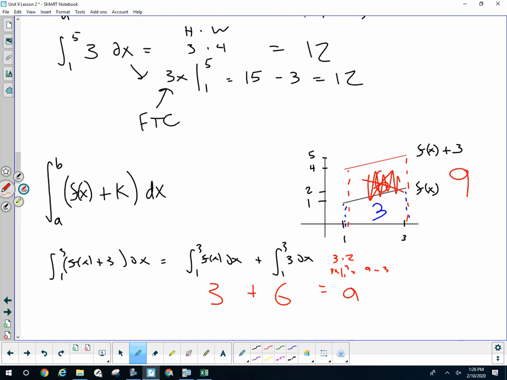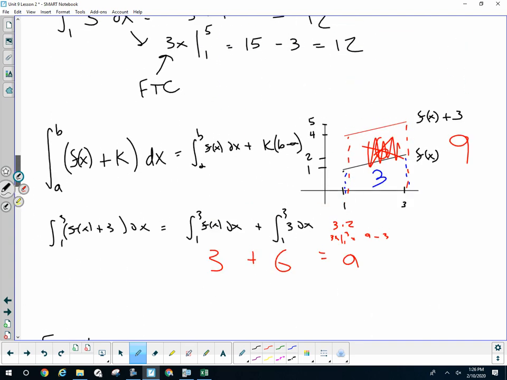So overall, what am I telling you? You can find the area from A to B under F, but don't just add K. Add a rectangle's worth of area with a height K over your interval, either using the fundamental theorem of calculus or not. Okay?